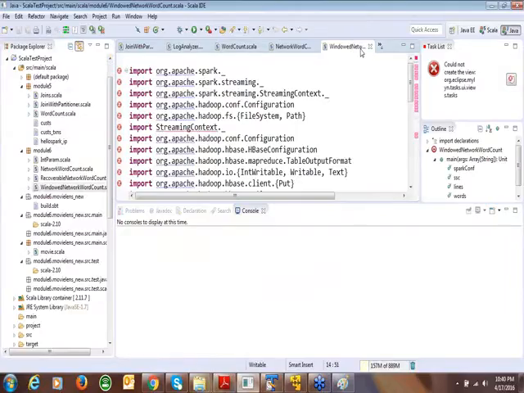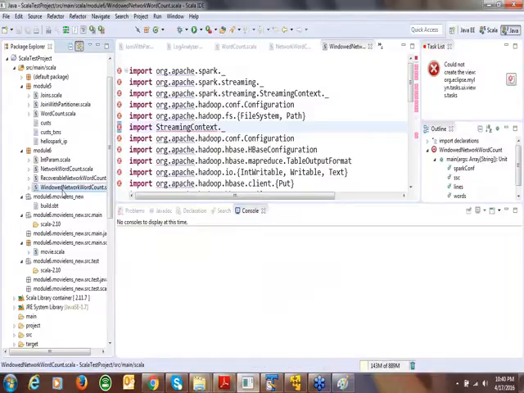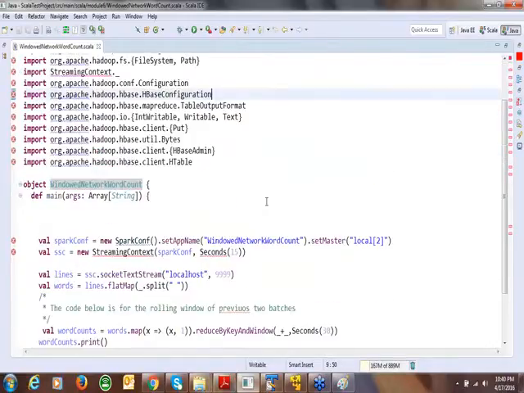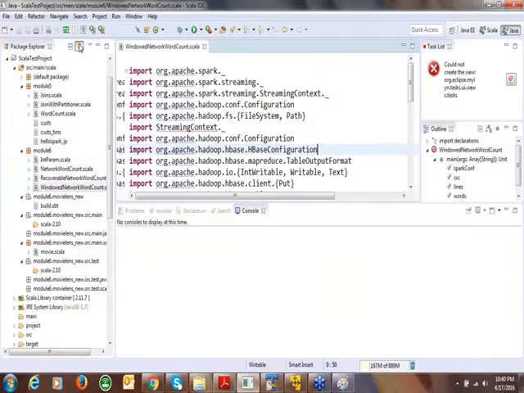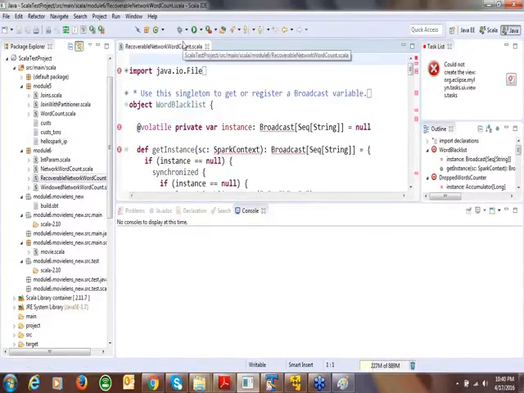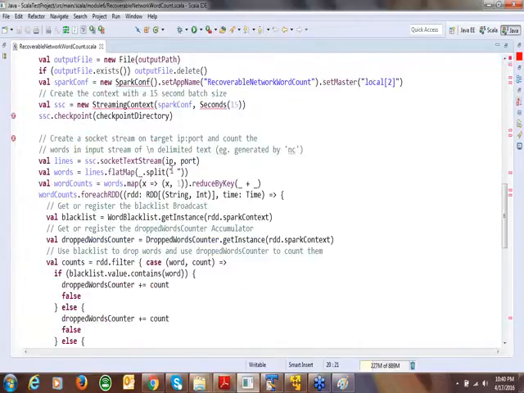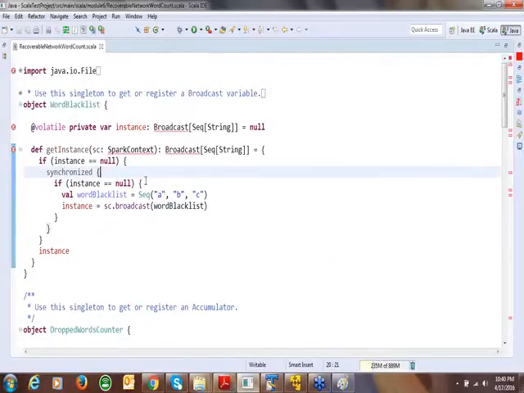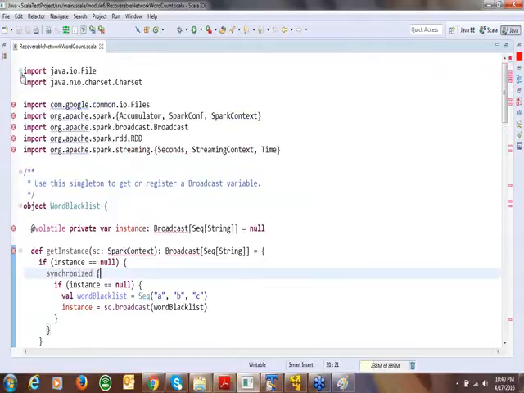It's a very big program, by the way, so your concentration is highly recommended for this program, folks. Recoverable network word count. This is a slightly bigger program, so let's concentrate, folks.